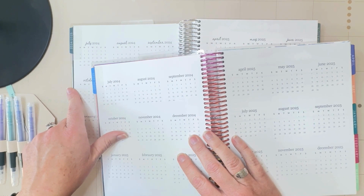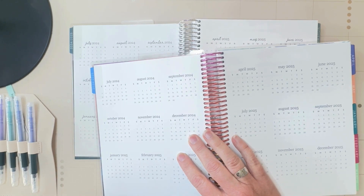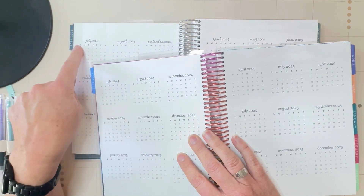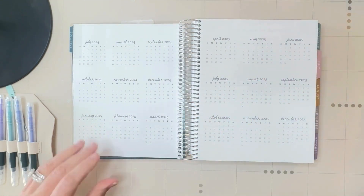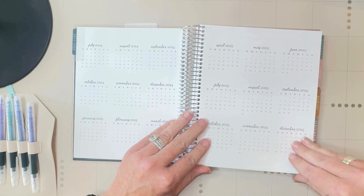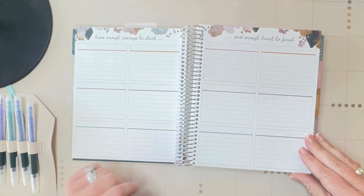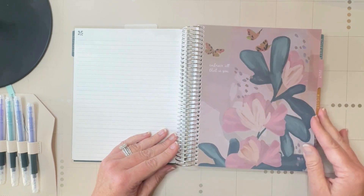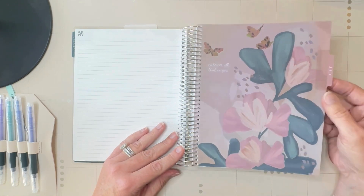Here we go with those beautiful watercolors — Bold Blooms. It looks like it's actually painted on the page, not copied. So this is going to be a July start. Now, the fonts are different. The Bold Blooms has a little bit of a script font, and the hourly uses a regular font. Interestingly, the years are the same font, and the actual dates are also the same font — just the days of the week differ. I wonder why they didn't change the font for the year or days of the month. We have the goals page again with little subtle blooms, and then the lined paper. Then we go right into July — the watercolor work is beautiful.